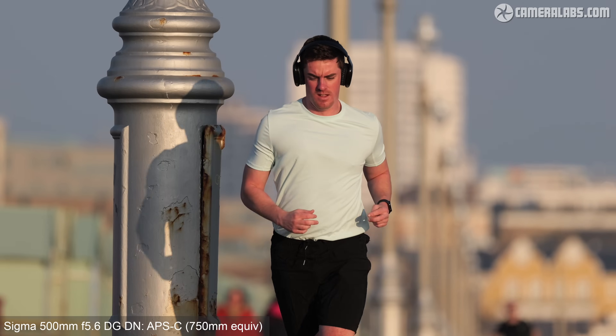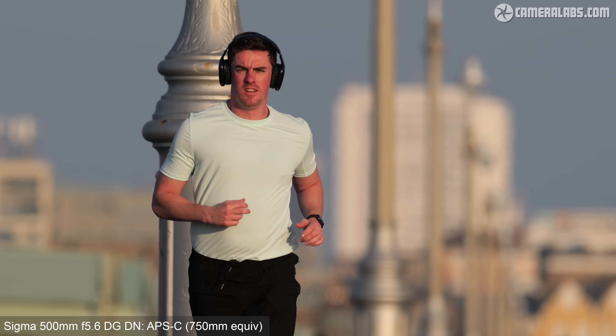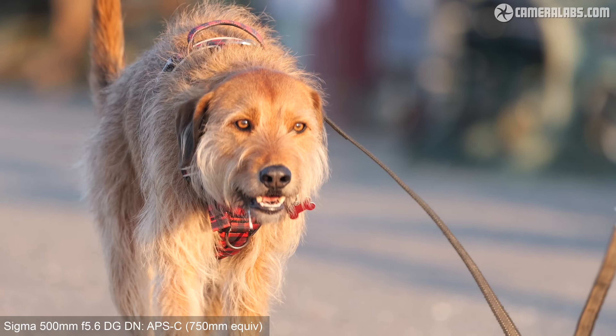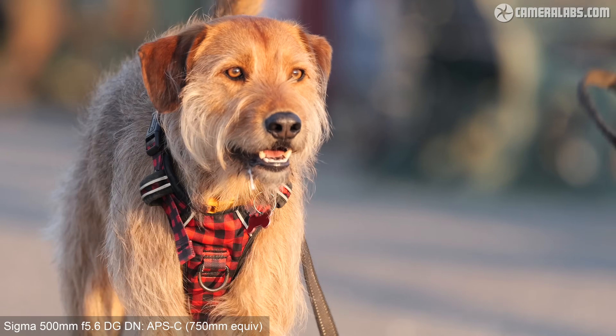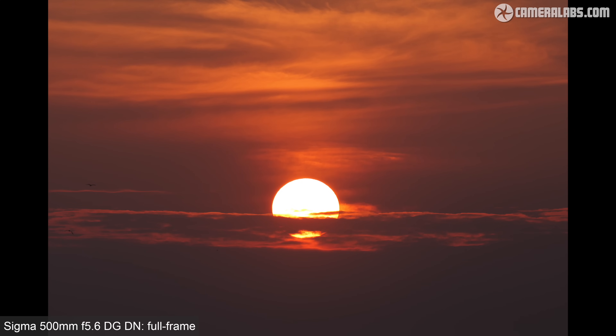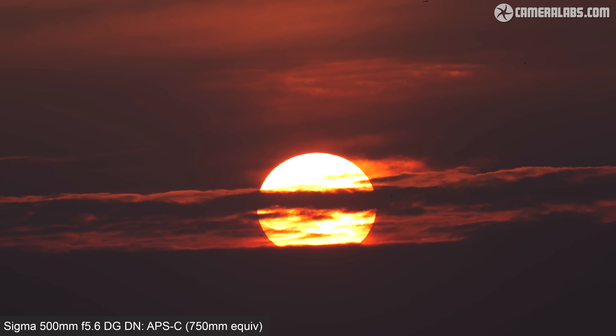This could be a reason for Sony owners to choose the Sony lens instead, which also tends to work better with their body's built-in stabilization and supports the fastest burst speeds. Sadly, like all third-party lenses, Sony bodies will limit their maximum burst speed. Alternatively, you could mount the lens on a camera with an APS-C sensor or exploit a cropped mode to deliver an effective focal length of 750mm. While cropped modes reduce the resolution of still photos, many modern cameras offer cropped video modes which can maintain 4K quality. Here's a still photo of the sun in full-frame photo mode, and now a short video clip filmed in 4K APS-C mode for a 50% boost in magnification.